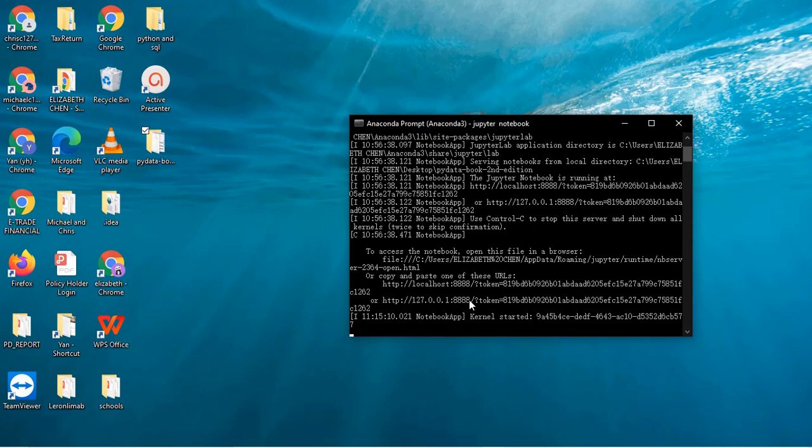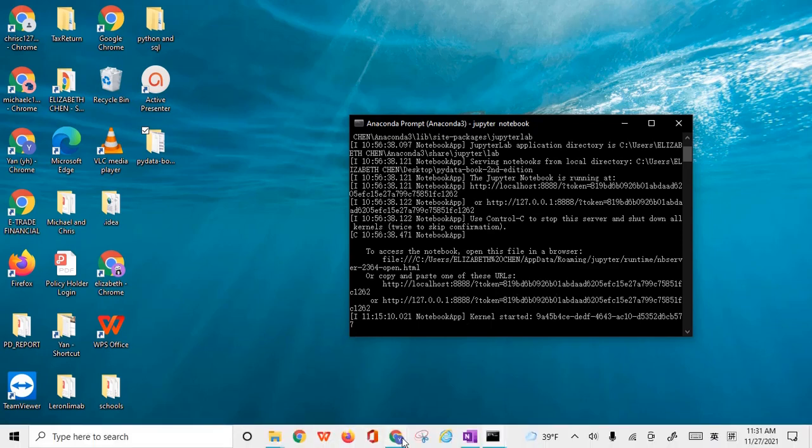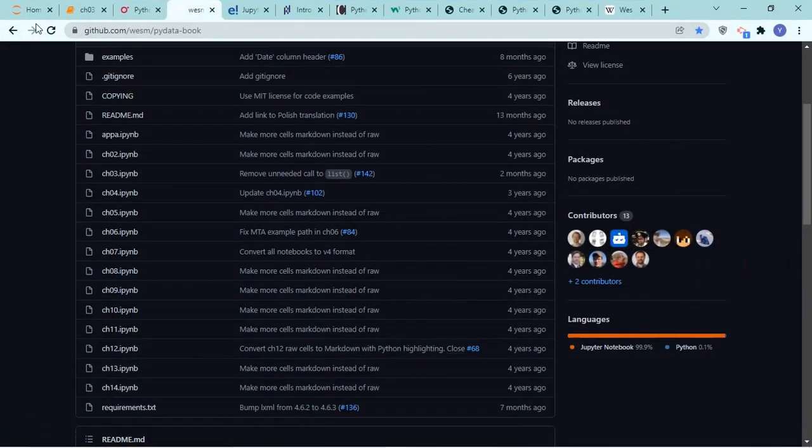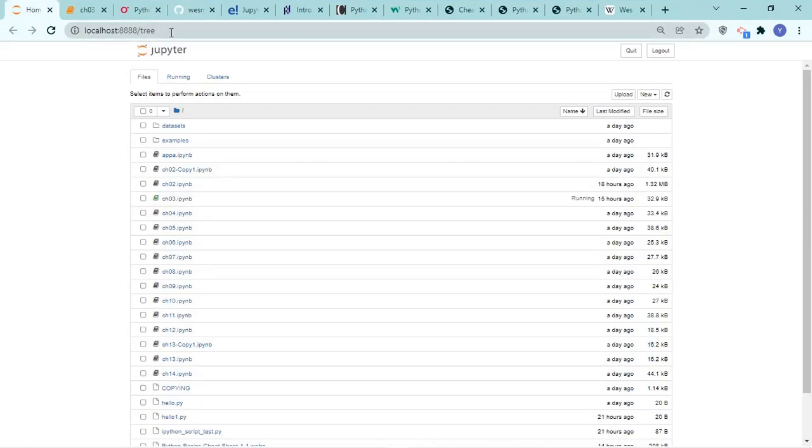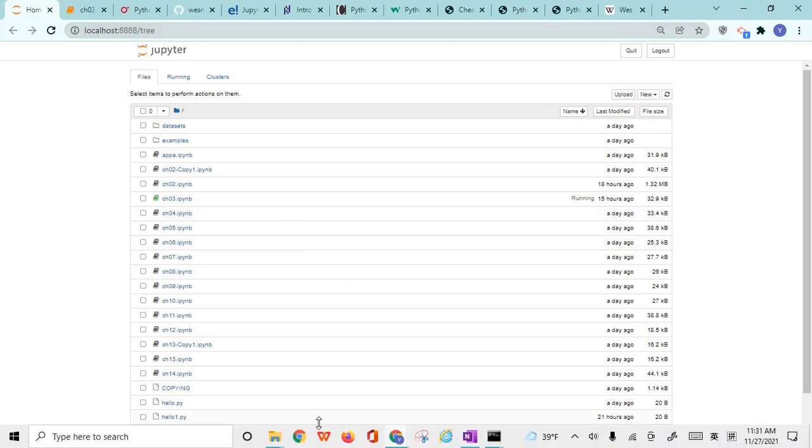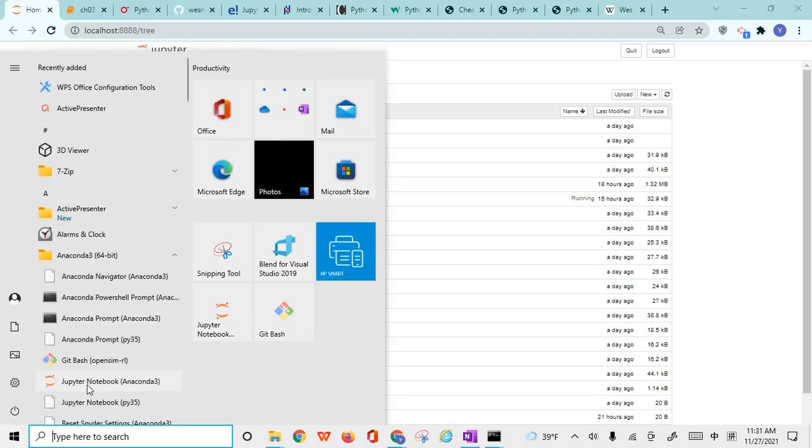This is the location where you can open the notebook, at localhost 8888 with this token number. Since I already opened it, I'm just going to open it here. When it's open, it will look like this. Another way to open the Jupyter Notebook is through Anaconda Navigator, the Jupyter Notebook. That's a more straightforward way, but you may not reach the directory where you saved your chapters. It's pretty much wherever it opened, so you may want to browse and go to the directory where you saved all these notebooks.